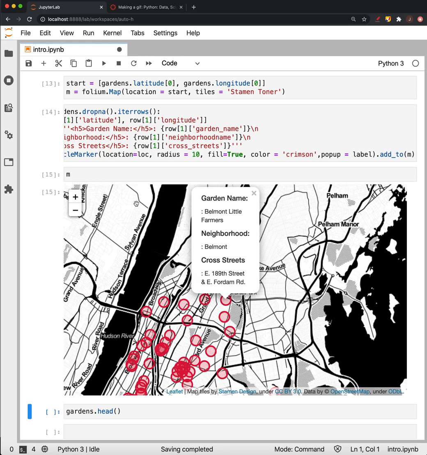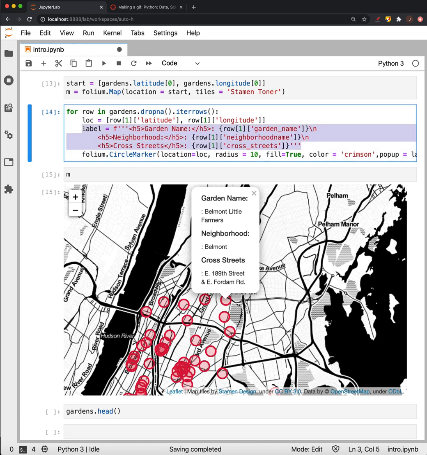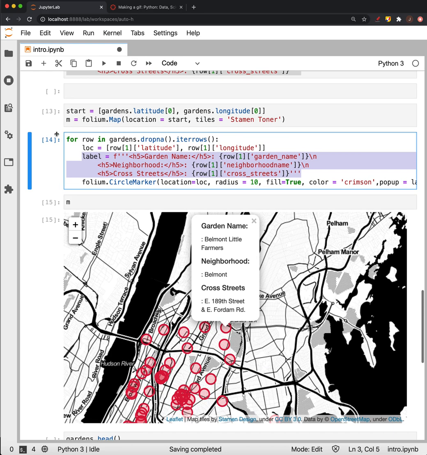Either way, not bad. Not too much work. Just a little bit of thinking about how to get the right labels. But using that iterrows again, we can extract each one. We have labels for each of the elements of the row's data by column names. So that's how we're using these. All right, so nice little Folium plot.